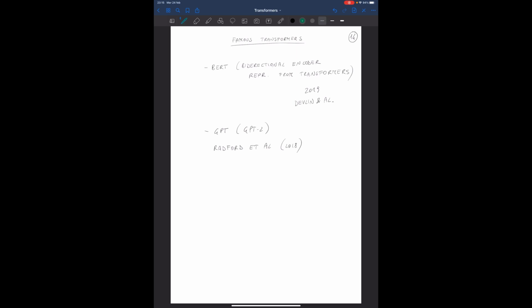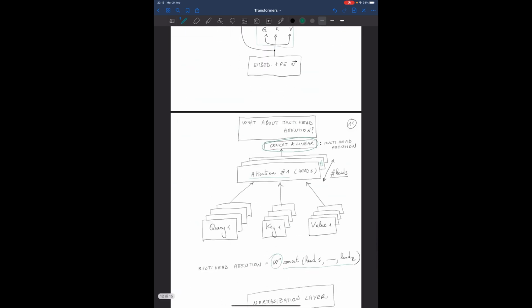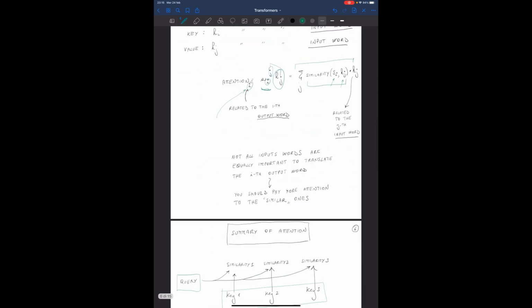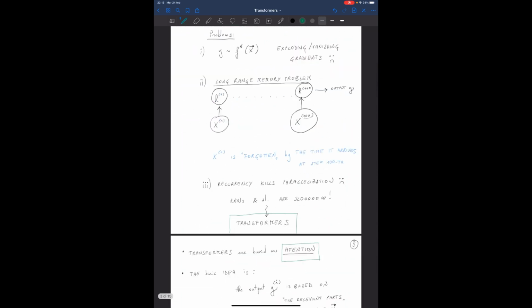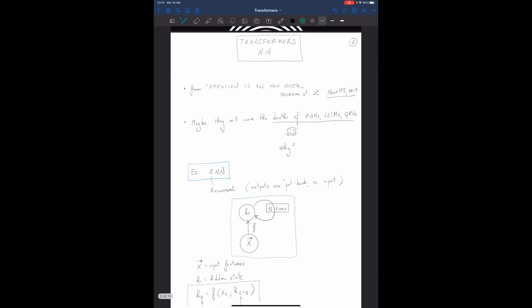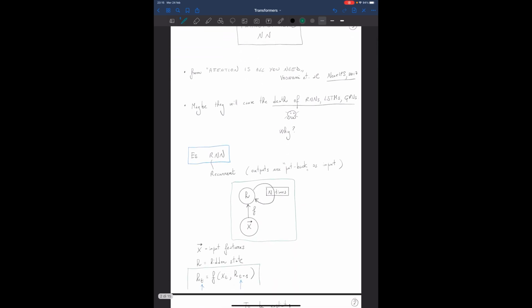They are a state-of-the-art technique for natural language processing, and I invite you to have a look at the article that I cited at the very beginning of this presentation. I invite you to have a look at it because it's well written, and it could give you insights into this nice and very interesting architecture. So I invite you to have a look at the Attention Is All You Need paper. Very interesting one.